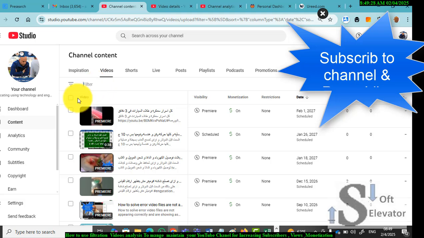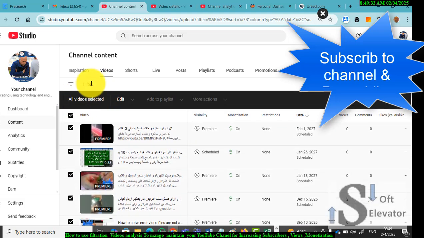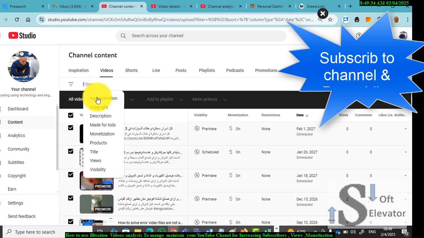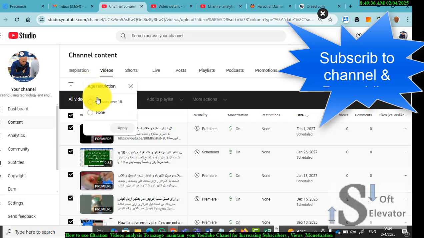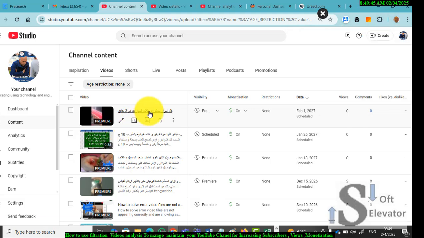Here select all and then select the filter: age restriction, none, apply. So those are the videos with no age restriction.